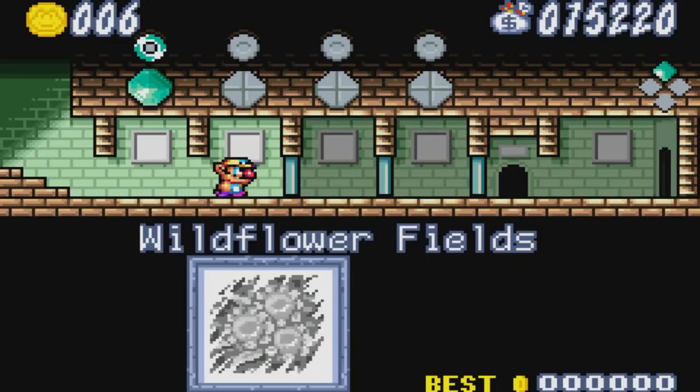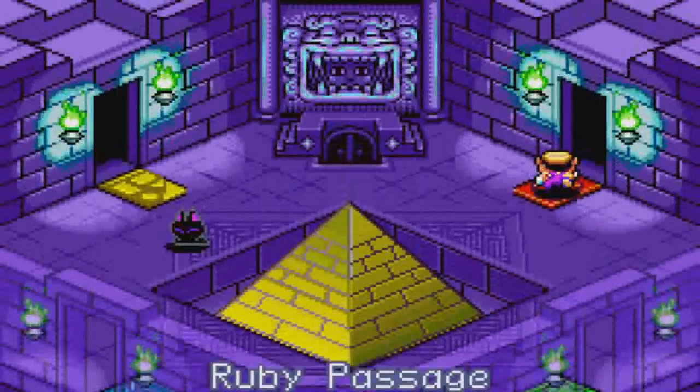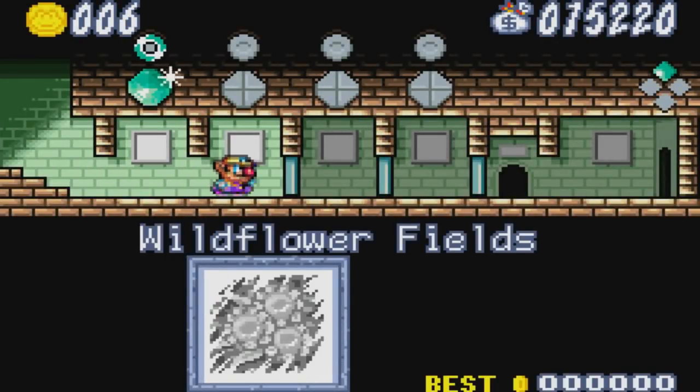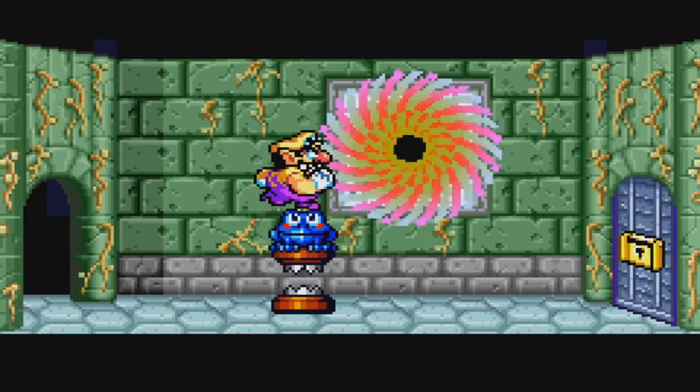Last time we made it through the entry passage. We beat the first boss of the game, and then we got full range over the entire pyramid, so now we can go in whatever level we choose. But I'm going to continue on with more of the Emerald Passage, so the next level we have is Wildflower Fields. Not to be confused with Flower Fields from Paper Mario, because these flowers are more wild than them.